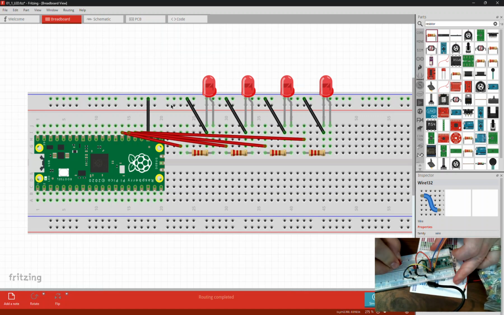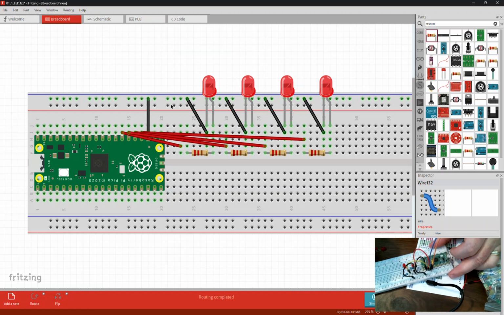So our next LED. These I will put in the same row just so that they can look better. And then we have another black going back to the ground off of the negative line.